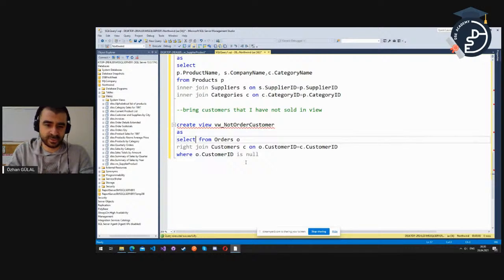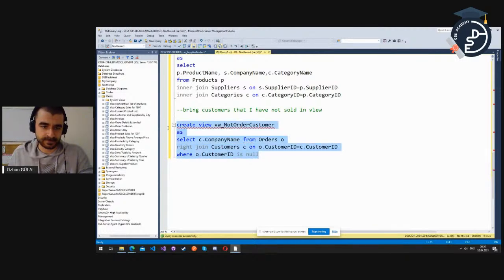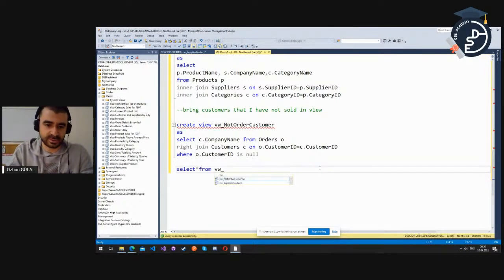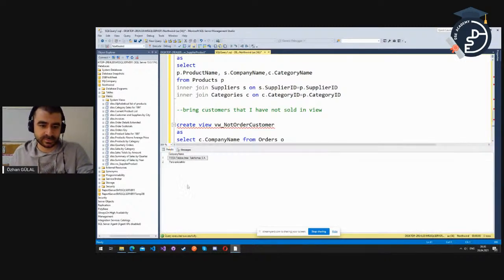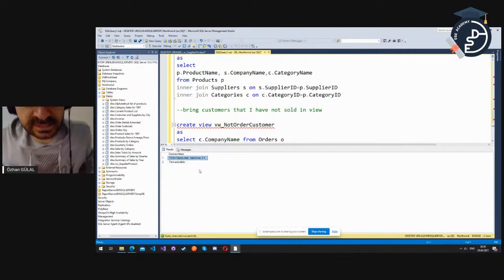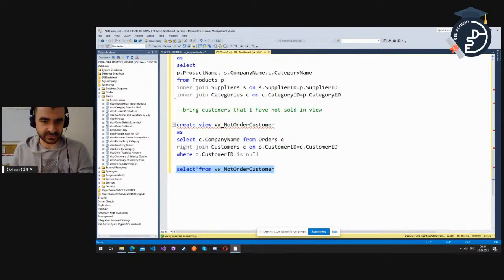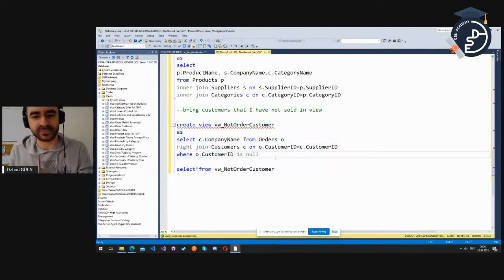I'm going to change that one. See that, company name. And I hit F5. Select asterisk from w underscore not order customer. See, those two companies don't have any order from my company. Okay, that one is good.